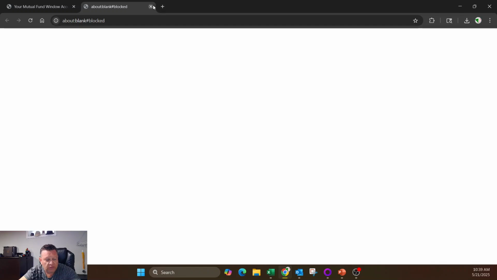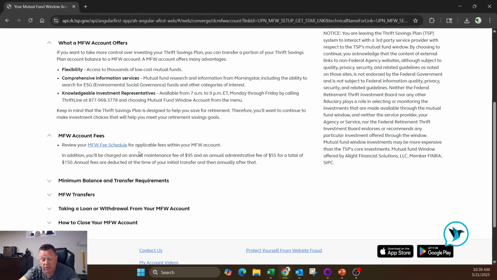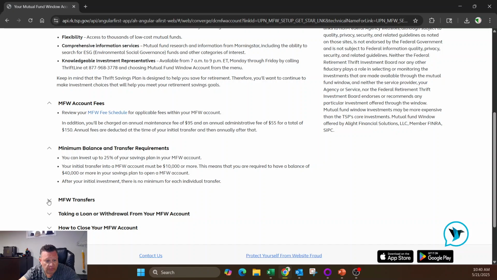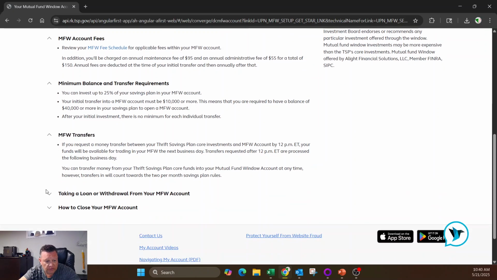Oh, it's blocked. Why is it blocked? The last time I checked this mutual fund window account, it was very expensive. It didn't make it worth it, but you can invest in American Funds, T. Rowe Price, stuff like that. There's a lot of restrictions on it. So here are some of the restrictions.